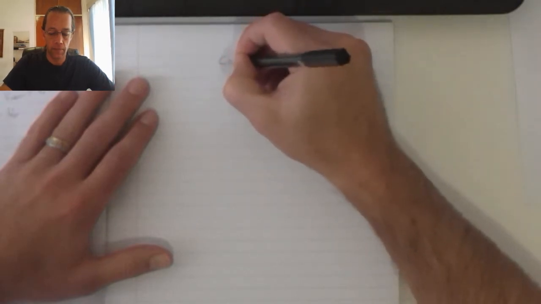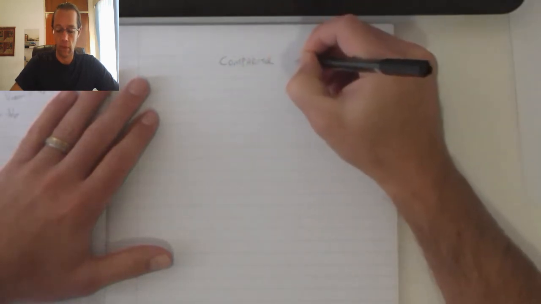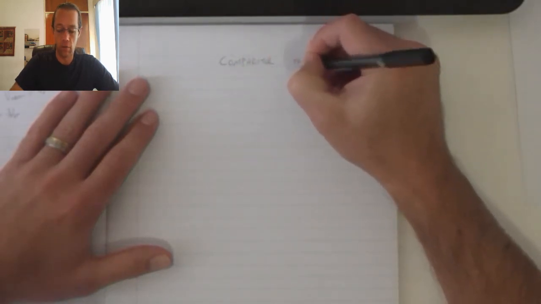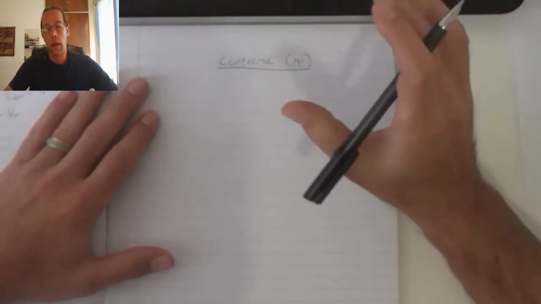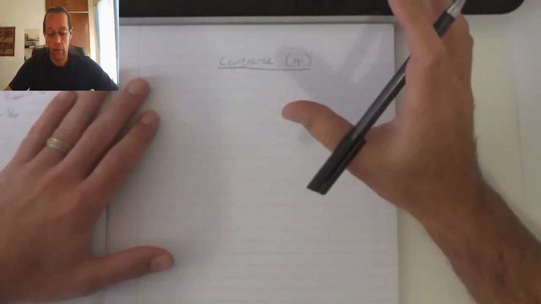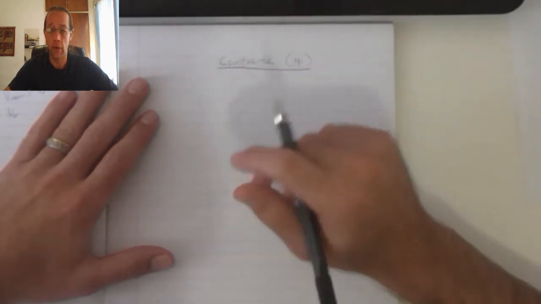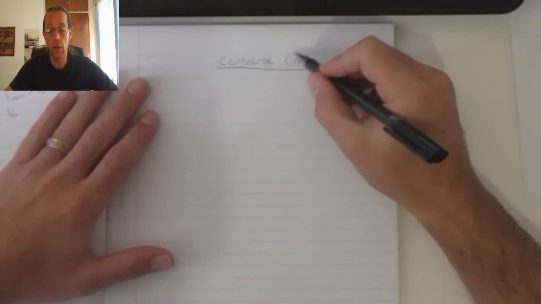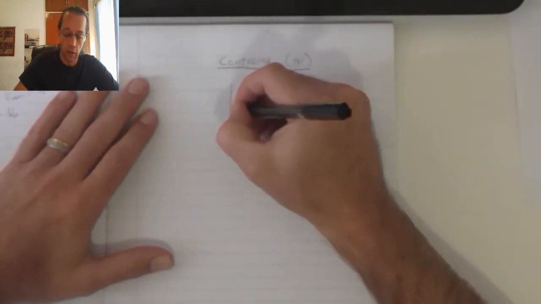The comparator. This is a 741 circuit. As you can deduce from the name, the comparator is a circuit that compares two values together. Now, as we're using the 741, comparing two voltages.